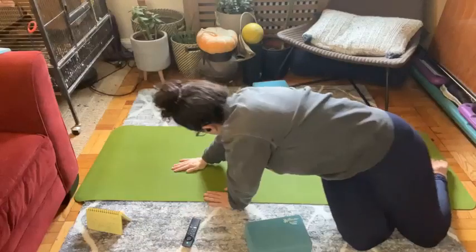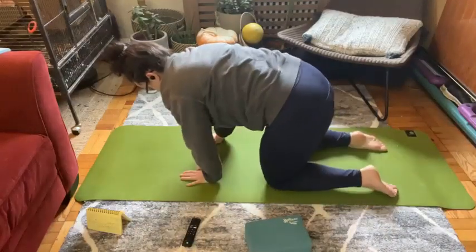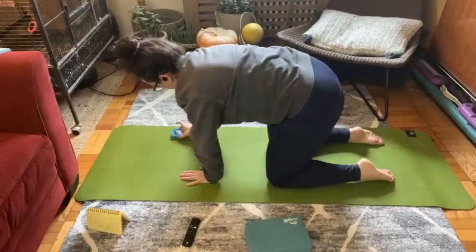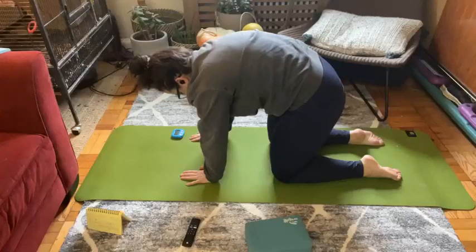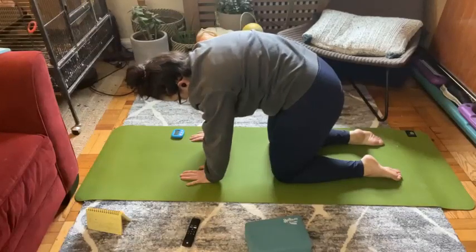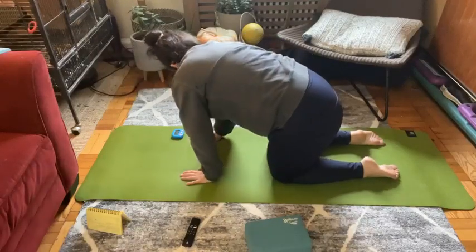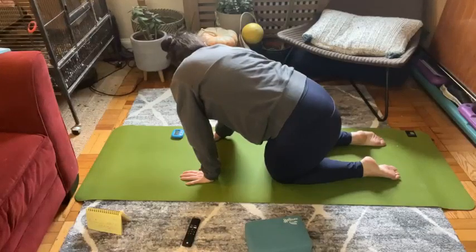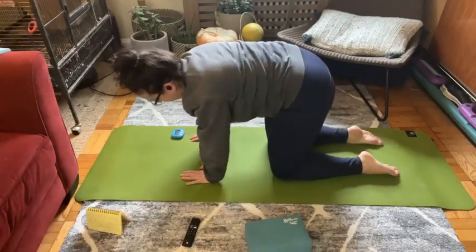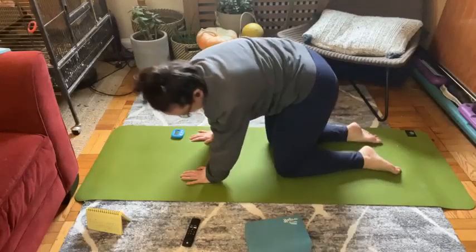We're coming into tabletop. And once you get there, it's time for some cat cow. So you get to be your own yoga teacher for just over a minute. Find the stretch that feels good for you. We're going to do a long child's pose next. So that's coming up. And with that in mind, maybe you shake a little bit more through your shoulders, opening your shoulders. Maybe you still take some big shifts through your hips.